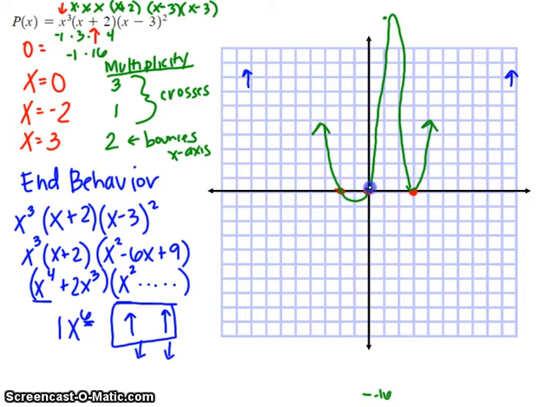So basically what it's showing us is this graph is stretched out a lot more than maybe we thought. So instead of having this little part here, it's going to be stretched out a lot more. But in general, this is all it's really asking for, is can you figure out when it's above the graph, when it's below the graph, and at all of these zeros, does it actually cross like it did at -2 and 0, or did it just bounce off like it did at 3? And that has to do with the multiplicity. So really that's all you need to know about graphing polynomials.